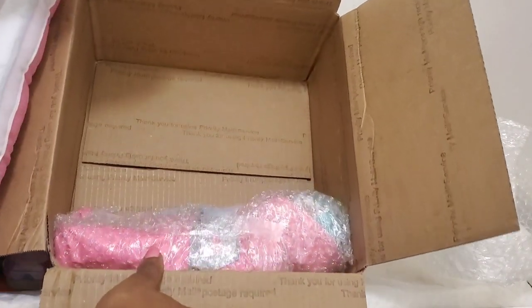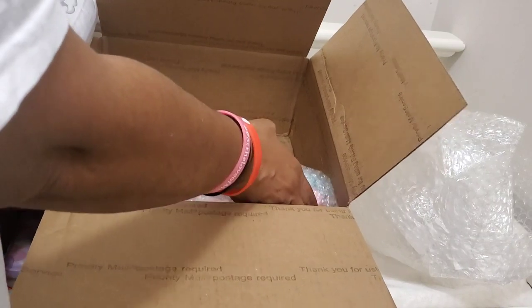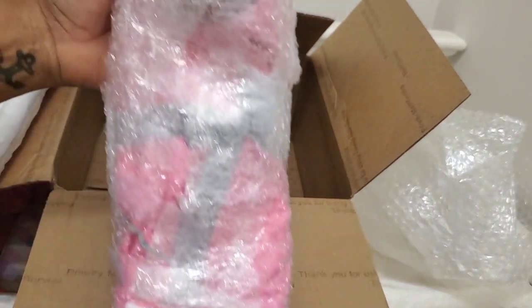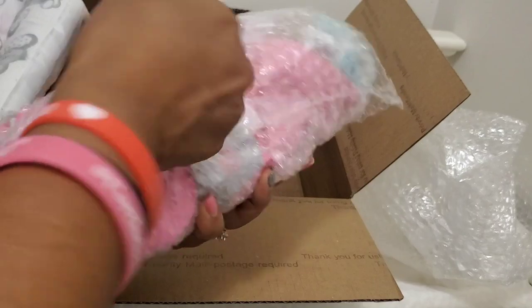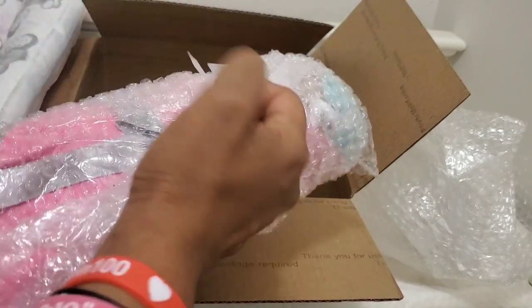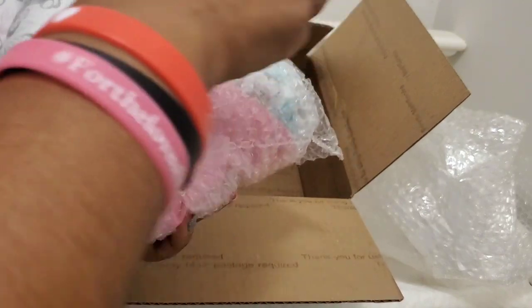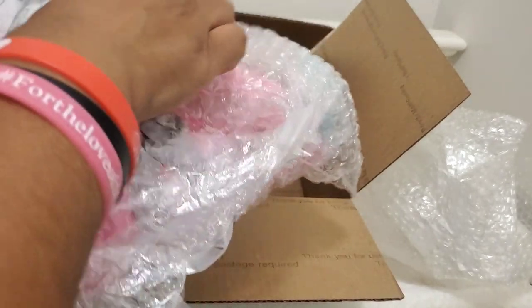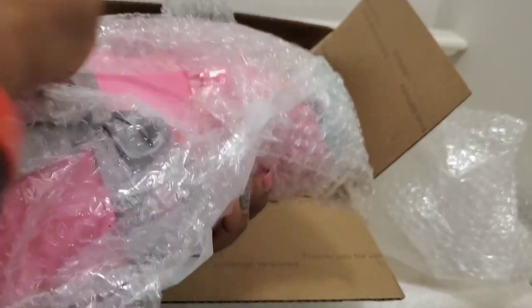Put that to the side. And what we got in there? We got a little baby. She got a little weight to her, y'all. I wasn't expecting that, but we got a little baby. We're not doing no toes, none of that. We about to get into this baby, because I've been waiting for my little one here. I'm going to keep her Sculpt name because it goes perfect with my whole theme, with the name of our playroom. So we are definitely going to keep the name.